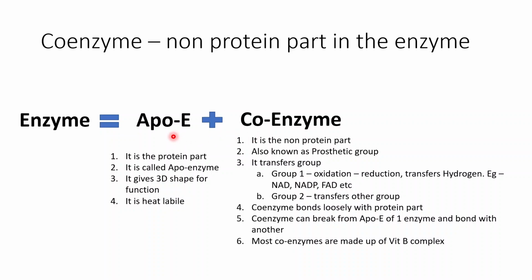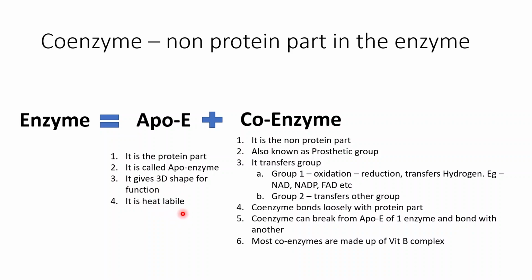Okay, so what does apoenzyme do? It is the protein part. It gives the three-dimensional shape. Okay, now we know that the structural organization of proteins is into primary, secondary, tertiary and quaternary structure. So the functional protein is a tertiary structure which gives the 3D shape. Okay, so enzymes, we all know, are mainly proteins. Okay, so the function of protein is by the 3D structure. So the apoenzyme, which is the protein part of the enzyme, brings about the 3D structure for the function of the enzyme.